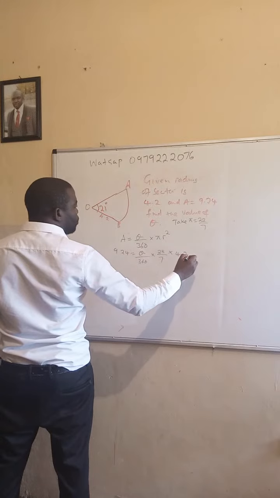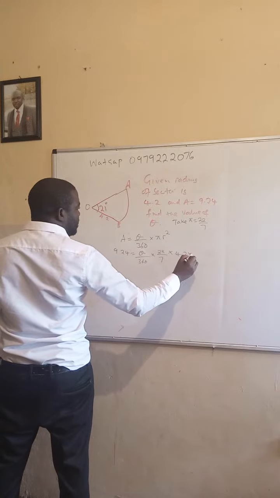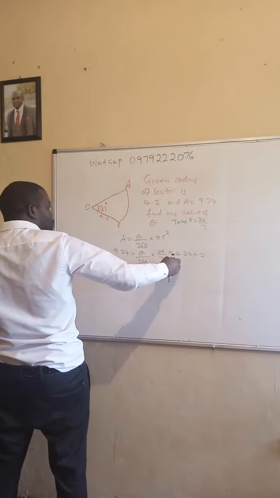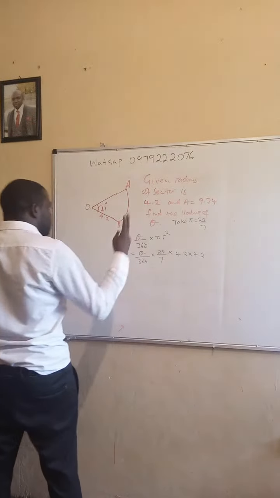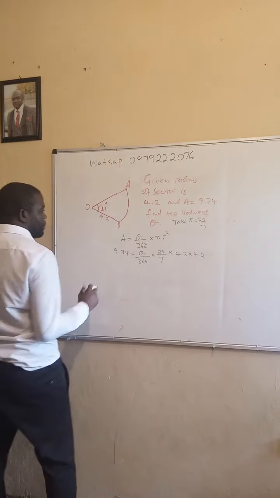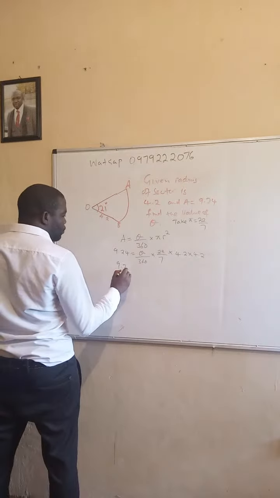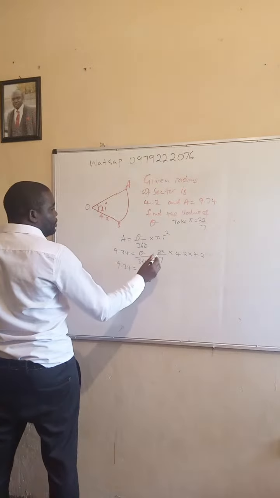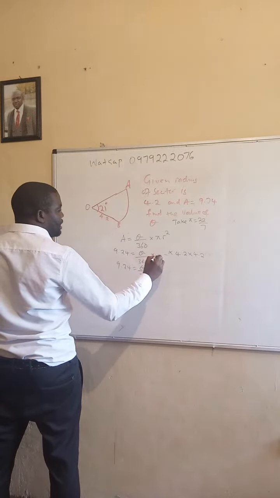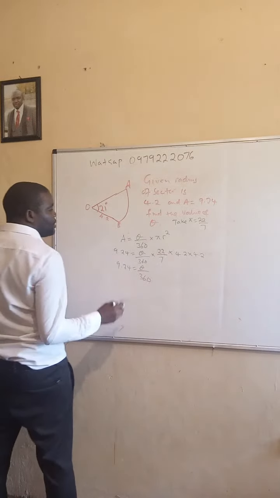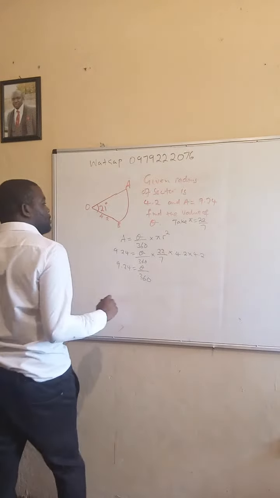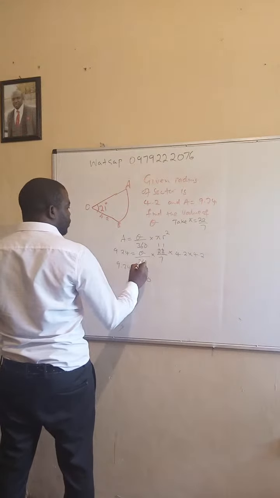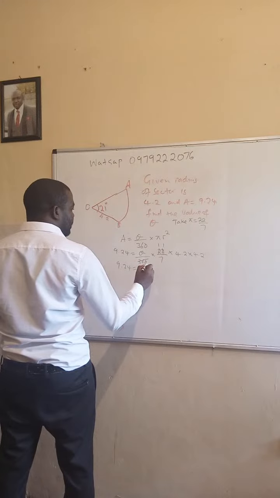So it's 4.2 squared. It means 4.2 times 4.2, so there are two 4.2s. So here it's 9.24 is equal to theta over 360 times 22/7 times 4.2 times 4.2. You can divide. Here it's 22. These are divisible. So to reduce it a bit, guys, what do you think? 2 into 2, 1, 2 into 2, 1. 2 into 360, it is 180.